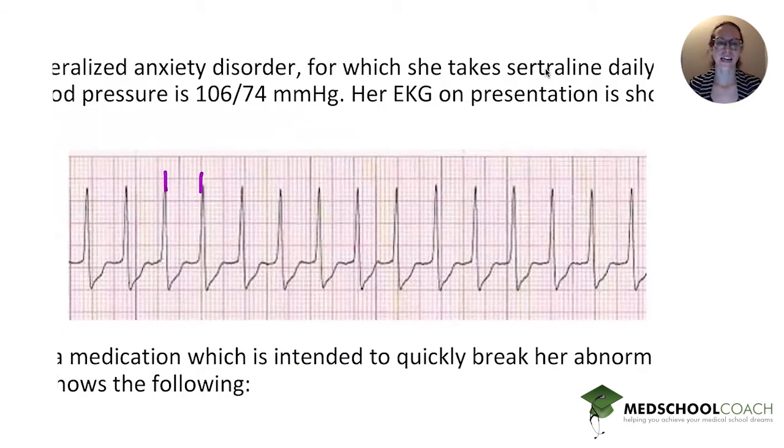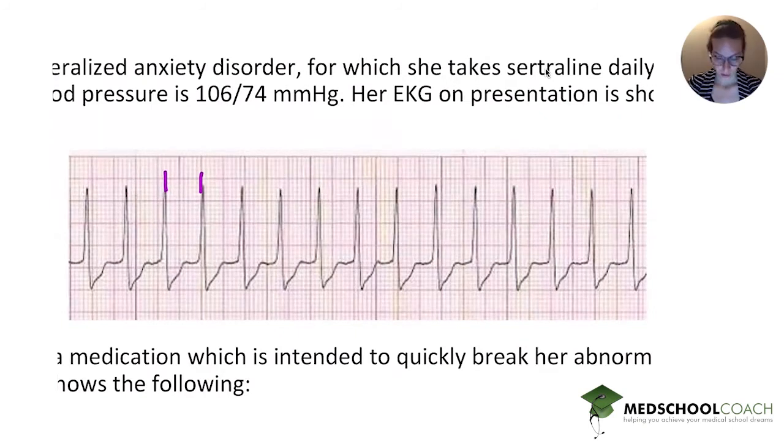Another hint is that since it's 175 beats per minute, that's very fast for something to be sinus tachycardia. So this probably isn't sinus tachycardia. So where is the tachycardia coming from, if not from the SA node, like a sinus rhythm would be? Well, let's take a look at some more features of it. Is this a regular or an irregular heart rate?